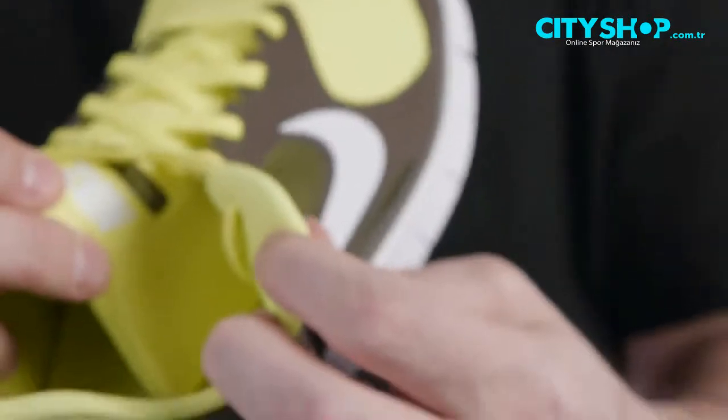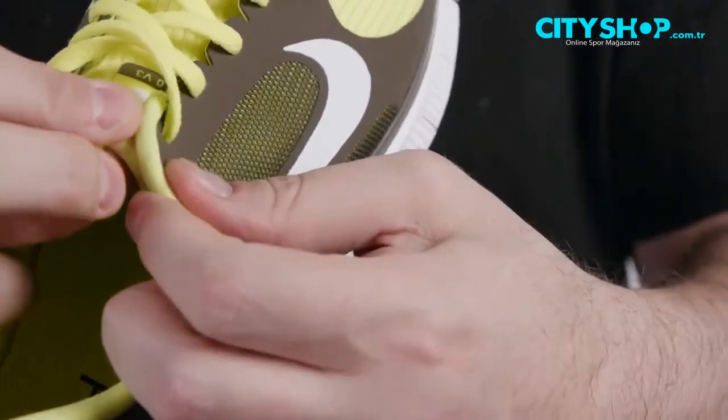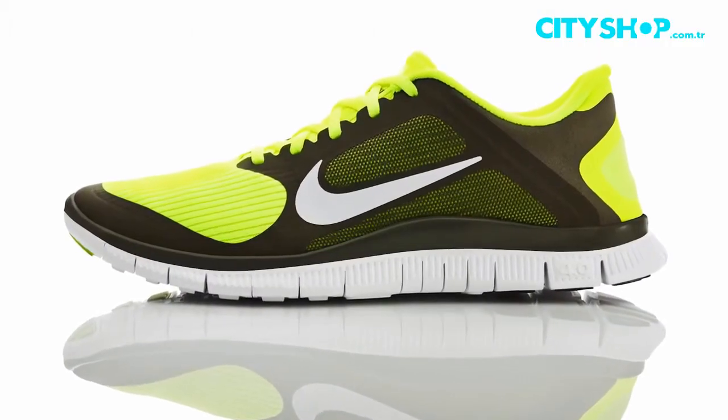One of the main things that we kept from the last 4.0 was in terms of construction — the way that we have the tongue solid on one side and it's completely open on this lateral side here. What that does is it gives the person a really nice mid-foot fit, but it also allows the person to be able to get into the shoe and allows for adjustability. This is one of the key construction differences between a 4.0 and a 5.0, and people really love the fit of the shoe.